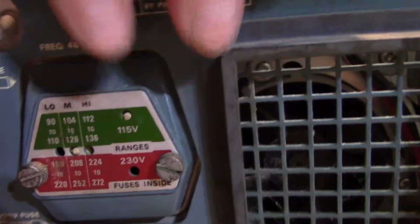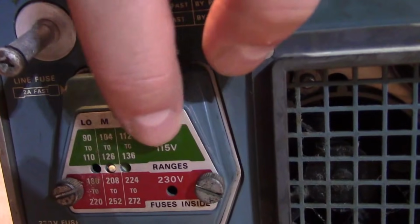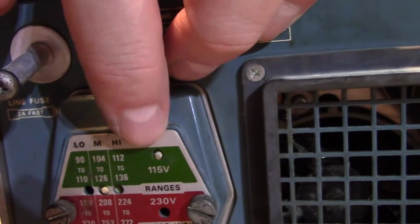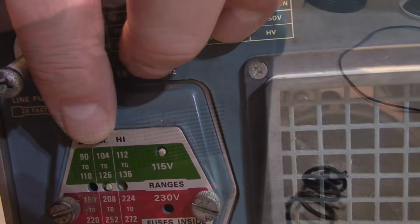I don't know how exactly this thing works. If you take these off, maybe there's a little plug. You can move these plugs around or something. But it looks like we're on the 115 range, 104 to 126, so that is all correct.